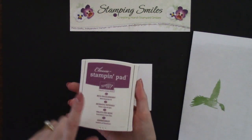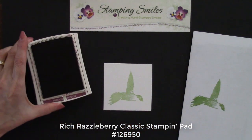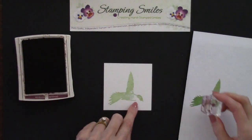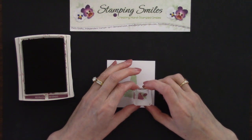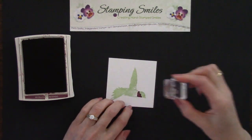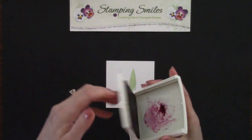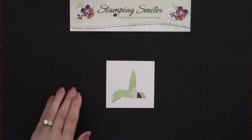For that I'm going to use Rich Razzleberry Classic Stampin' Pad. Push, flip, there we go. Again, we're going to pay attention to that arrow, and we're going to use this full strength. So we're going to come in and fill in right here. When I keep that arrow going the same way, it makes it a lot easier. Look at that. Isn't that remarkable? All right, we're done with Rich Razzleberry. To close that, pull in that lip, flip, and make sure you click to know that it's closed. Then it won't dry out on you.